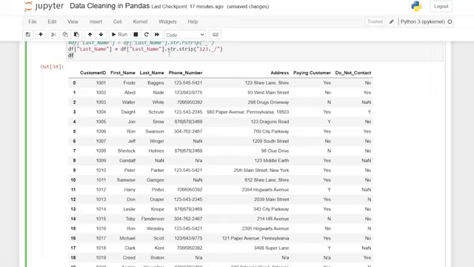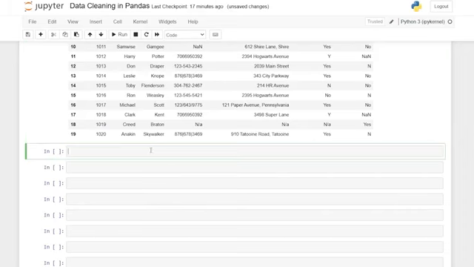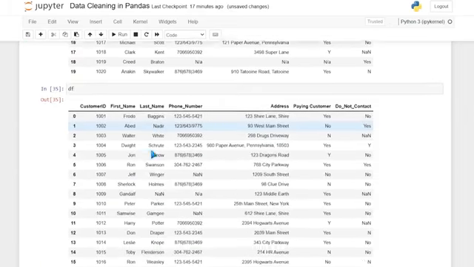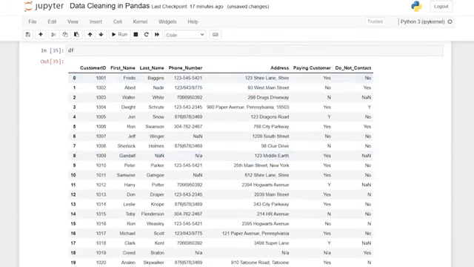So let's go right down here. We'll copy the data frame and I'm going to pull it right here. So now we need to clean up this phone number. What we want is for it all to look exactly the same, unless it's blank, and we'll keep it blank. We don't want to populate that data, but we want all of them to look exactly like this one.